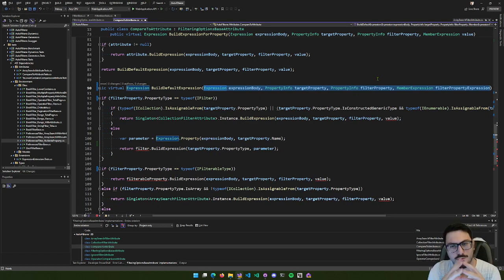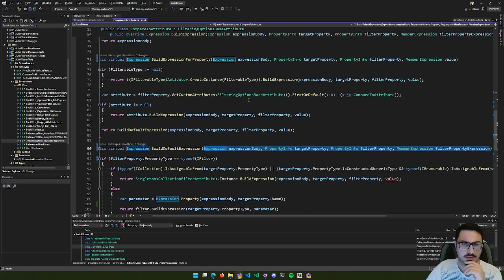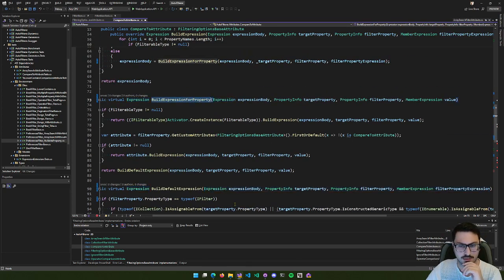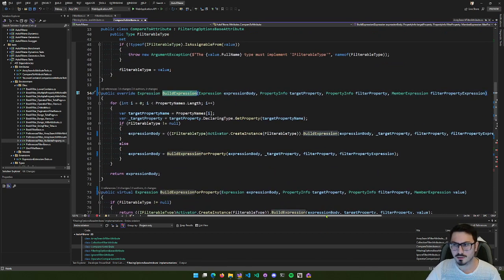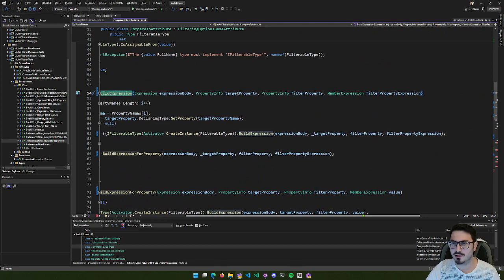Maybe I can create a package object that contains all the context objects, and I pass this object, but I'm not sure about it. Let me check. Okay, it sends here and build expression. Build the proper expression.